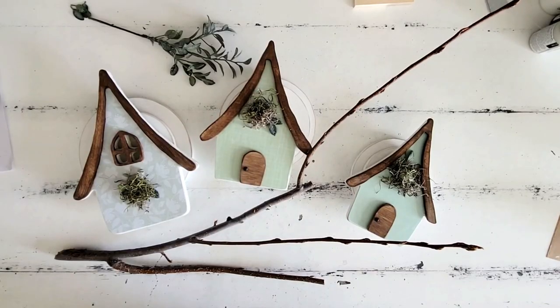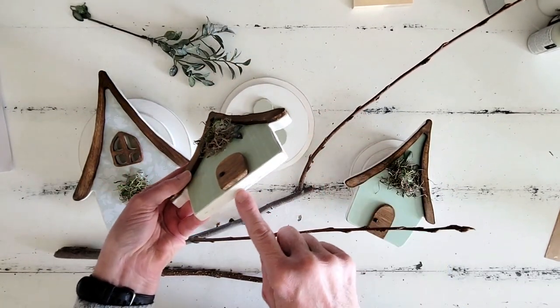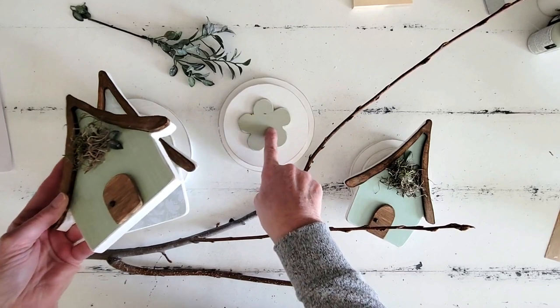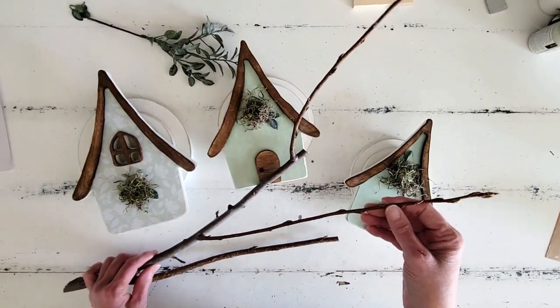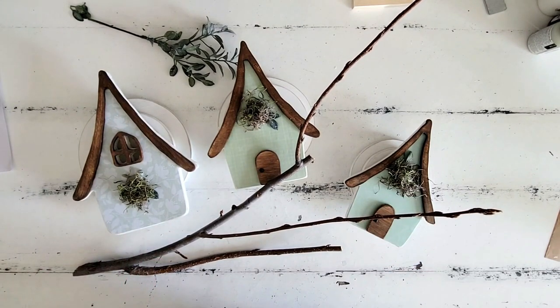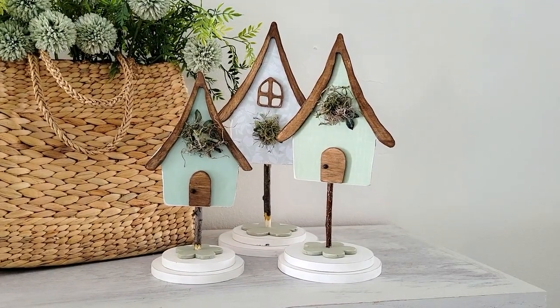After we get all of our pieces assembled, I am going to take these out into the shop and we will drill a hole in the bottom of each birdhouse as well as the top of the base. Then I take some branches from just a tree branch and I do kind of taper the ends a little bit. I just kind of run them across my sander to taper them, and that's how we will adhere the birdhouses to the base. I really love these, y'all.